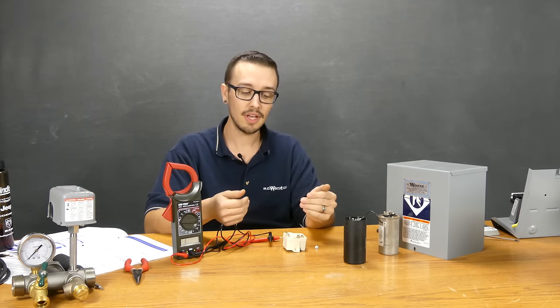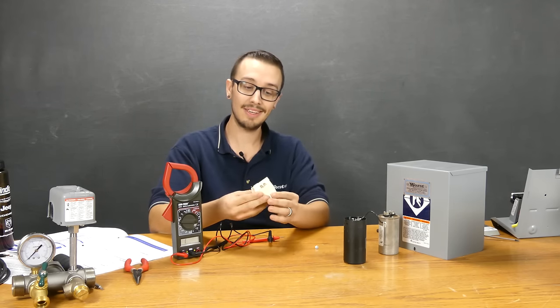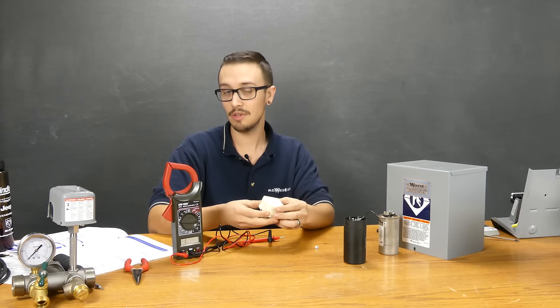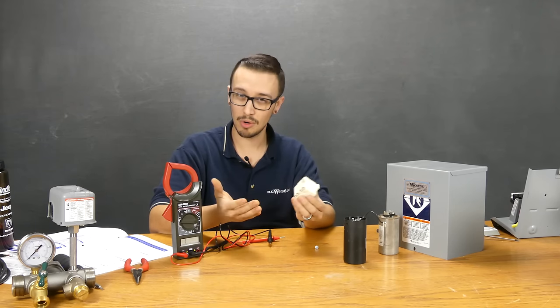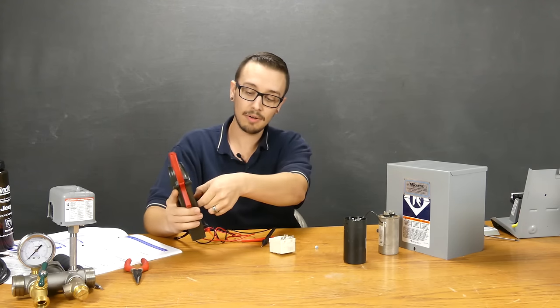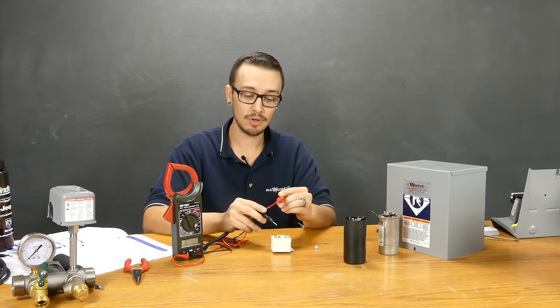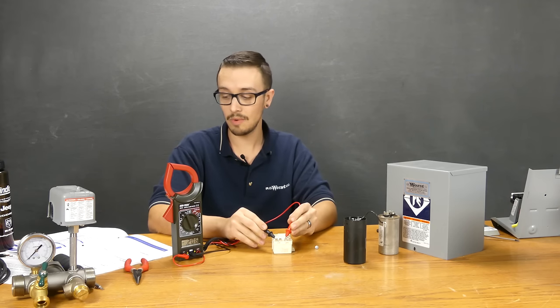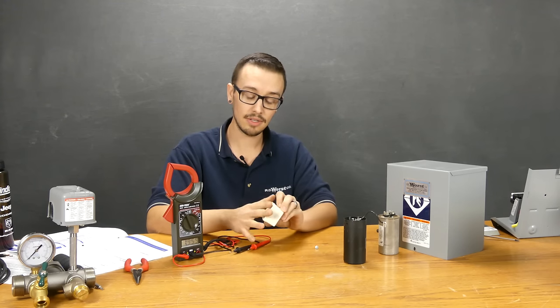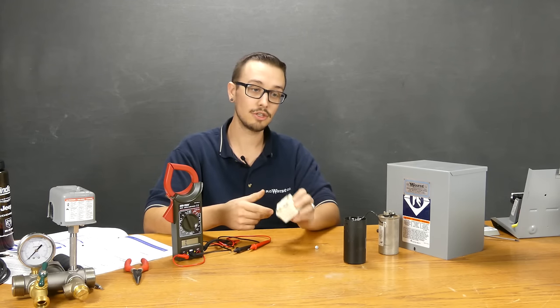The one other thing we can test is whether the contacts are located in the right position. This relay is pretty easy to open. If you get weird readings, you can usually pop this open and look inside. Usually it's pretty apparent if there's something wrong - you'll see a burnt spot or something like that. We're going to check the contact test. We take our meter and put it down to the lowest setting, the one-ohm setting. Then we check between 1 and 2, and we're looking for 0 all the way across the board. We know this is open and our coil is reading good, so we are in good shape.